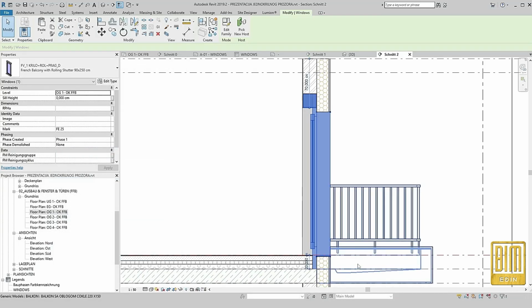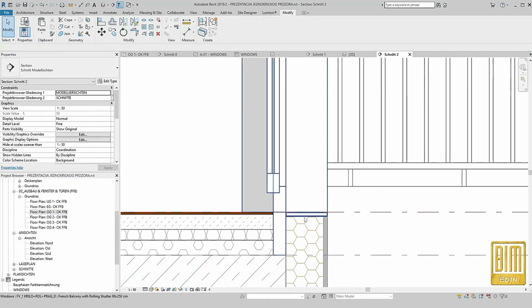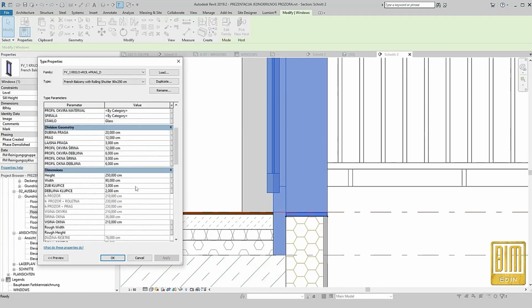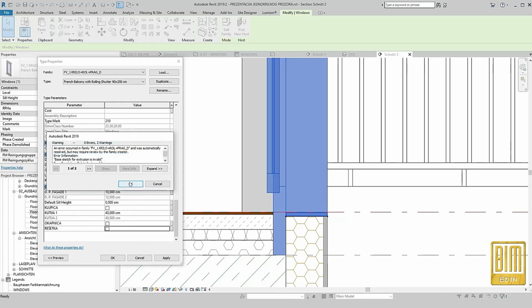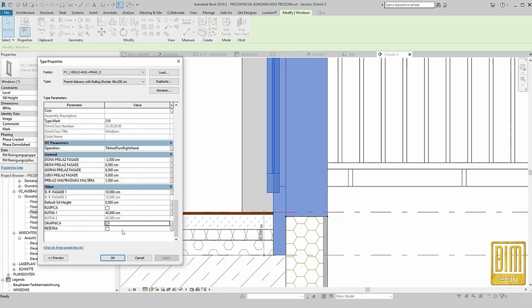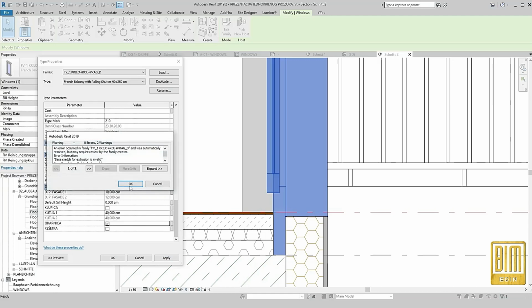All right. And here we need to change this water drainage. All right. We have parameters. We will turn off one of them and turn on the other one. All right.